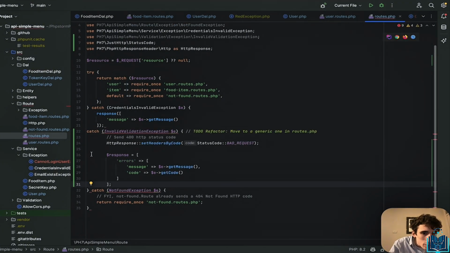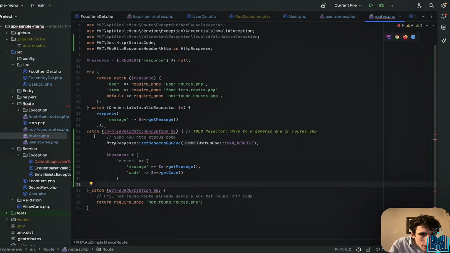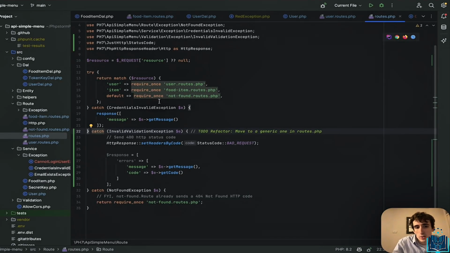And here I will just add it here. So I have this one, which was credential invalid exception, and that could be generic too. It doesn't mean it's only part of the user. Could be from an admin, could be from another kind of user, customer.